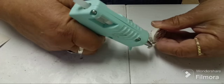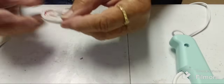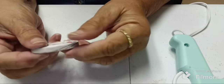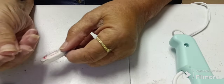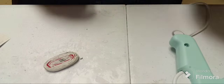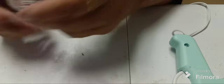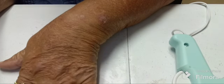I'm sorry, this is kind of messed up. So you have something that looks like that. Now you can do a round one, but I don't have my winder in here. It's a special paper thing that you can make the circles with. So here you go. That's that part. All right, we'll be back.